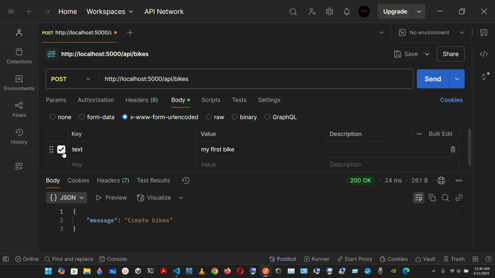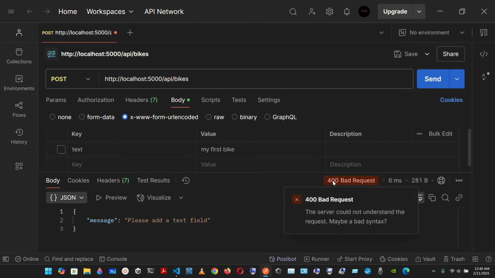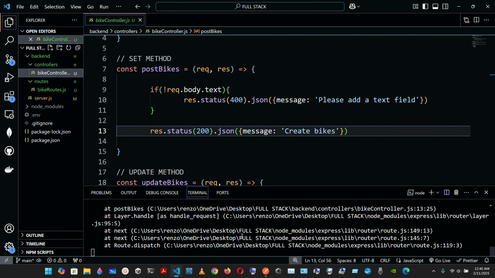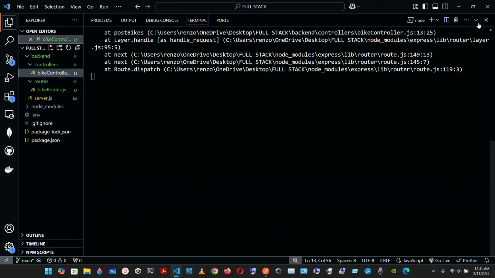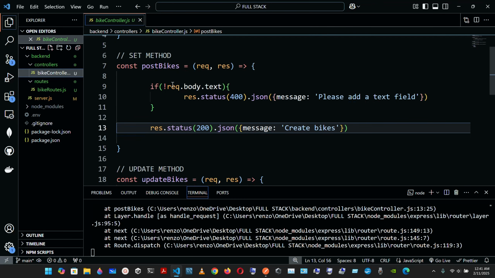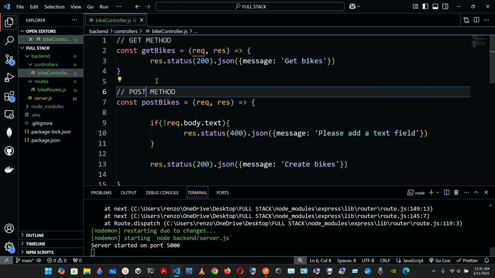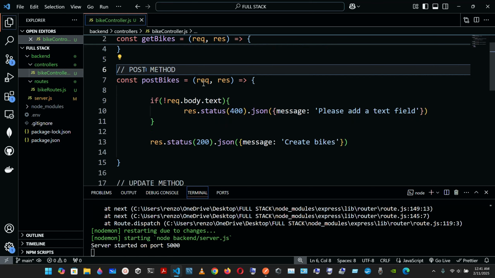But let's say if we uncheck it and we send it, we're gonna have please add a text field, and we also have the 400, that is a bad request, and we also have an error here in our incorporated terminal, as you can see. So this is the set method, or also we can just put it like here, like a post method, save it, and again we're having the request response.